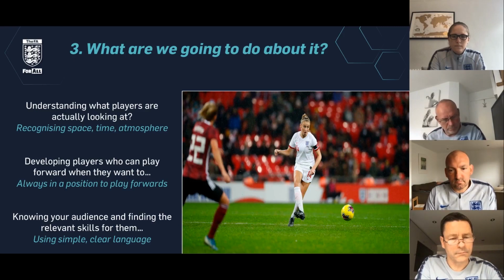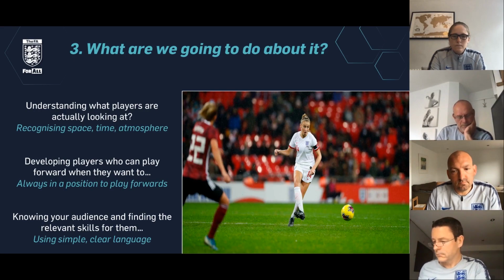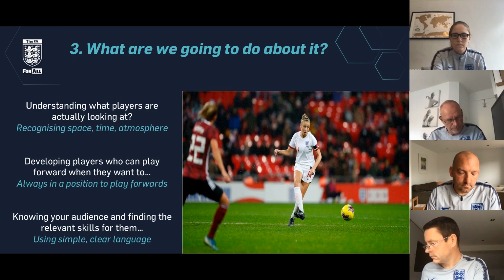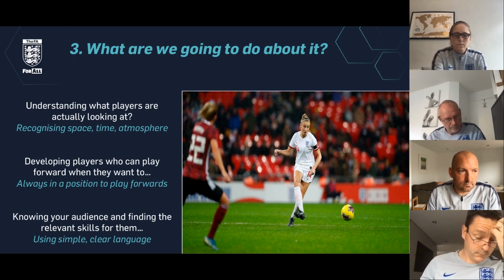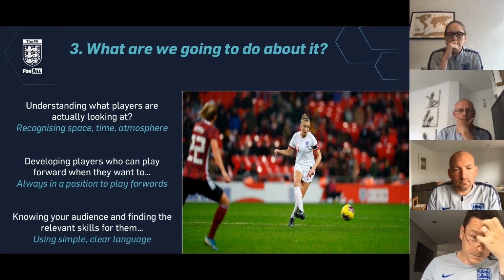Just back to the Michael Carrick one and linking to that about him having the ball quite close. When we played against Mexico this season, they were very similar. Their first touch in 1v1 duels was always dead, and then they decided whether to bob or weave or move the ball quickly off the front foot, off the inside of the foot, the outside of the foot. They're very good at it. Two days later, we played Spain. They were totally different. A lot of their receiving skills was off the line. So the ball comes into them from one angle, off the line at a different angle. All their players were outstanding at it.